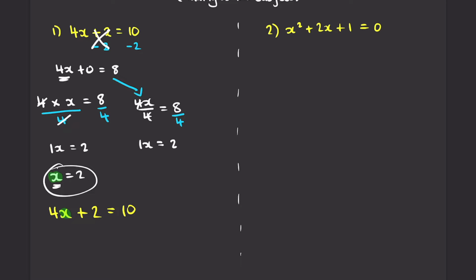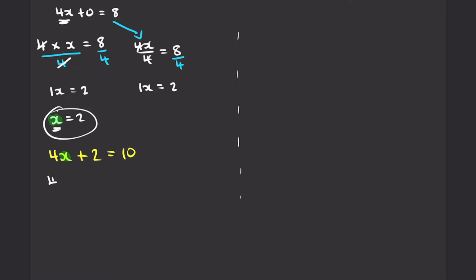Those two x's mean the exact same thing. So all you need to do is write 4 times 2, remembering to use your BIDMAS rules, and then plus 2 equals something. So we know that this becomes 4 times 2 because this is the same as 4 times x, and we know x is equal to 2, which is why you get 4 times 2 down here.